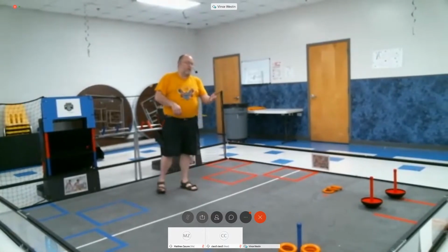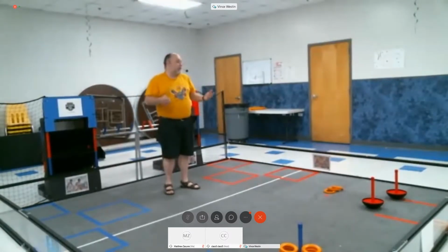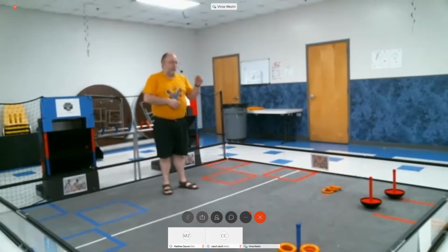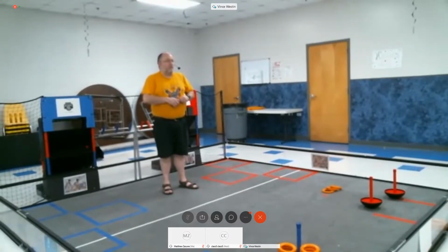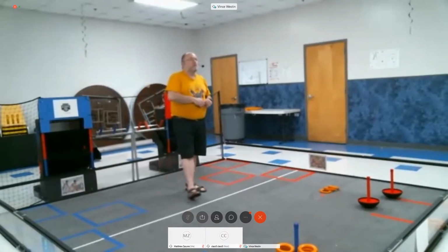The line across is 6 3/8 inches off the floor, plus or minus half an inch or so. I mean, this is a little variable. If you're planning it so that you have to have it within a fraction of an inch, you're setting yourself up for failure because that's not what you're going to get when you get to competition fields.